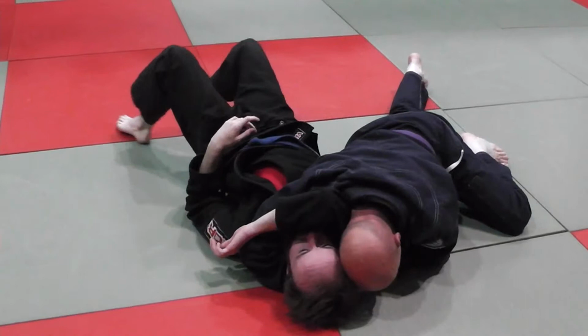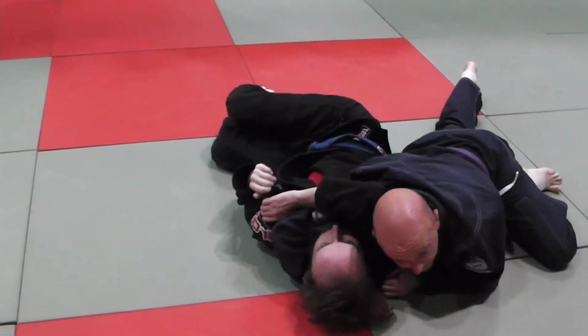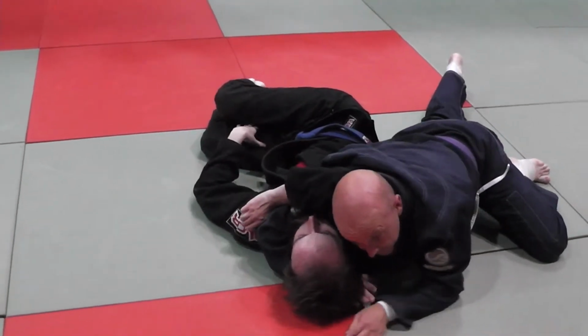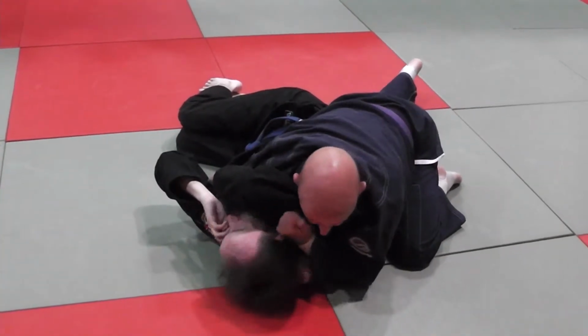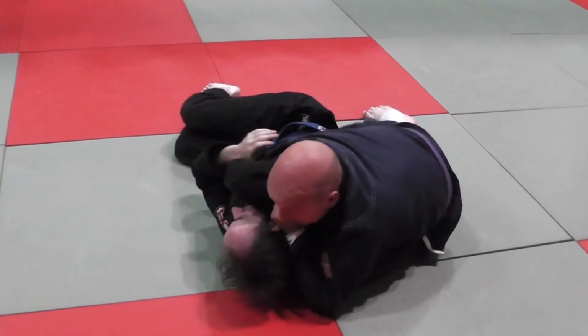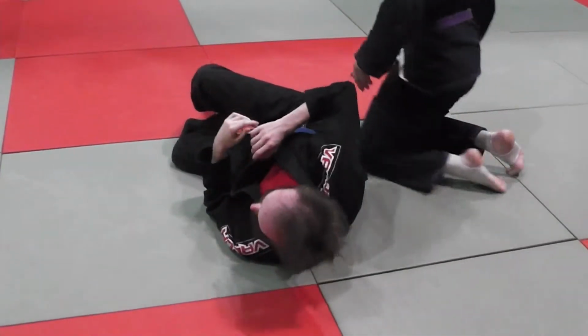From here, he defends, turns onto the side again. My bicep then, as he turns, I let him turn. I don't try to keep him on his back. Again, as he turns, my forearm is coming onto this jugular. Get my grip, or if it's no gi, bicep. Okay. I have a submission.